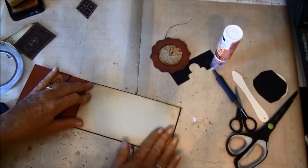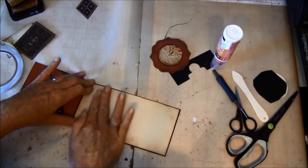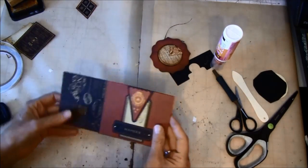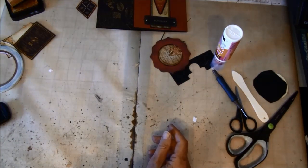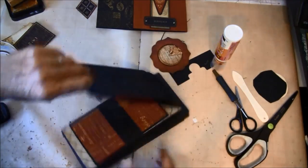Here's a lot of place for journaling. And here you also can decorate with some fussy cut, or stickers if you like to. So now this is ready to be taken in, but we will finish up. Where was I?